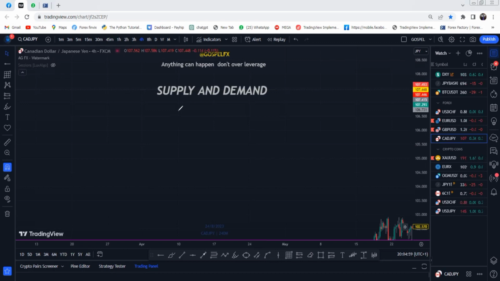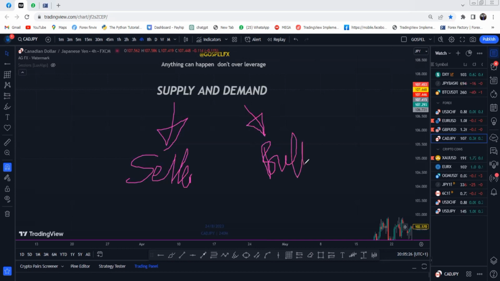But when it comes to Forex, when they're talking about supply, supply simply means they are talking about sellers, okay. And when they talk about demand, they're simply talking about buyers. All right, so for you to understand it well, supply means sellers, and demand means buyers in the market. So these people are opposite to each other. If they are talking about the supply zone, they are talking about sellers. And if they're talking about the demand zone, they're talking about buyers.